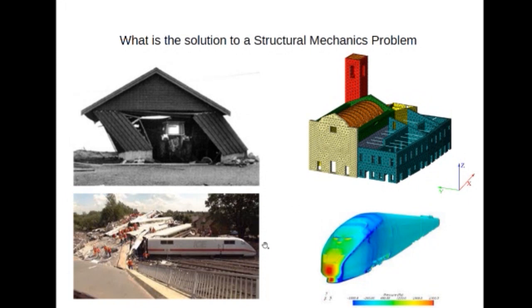Okay. But again, I want to sensitize you towards a design point of view. Sometimes what is important is the displacements of a structure. Sometimes that's the issue. Or the strength of the structure. Here's to show you that if the strength failed, then you get severe displacements. Here's an example of an ICE train in Germany with lots of impacts and lots of stuff going on in terms of fracture and damage to the train. That's really what it boils down to. What I want to make sure I hit home is that what we are going to be focusing on in terms of the solution to a structural mechanics problem is the displacement field.